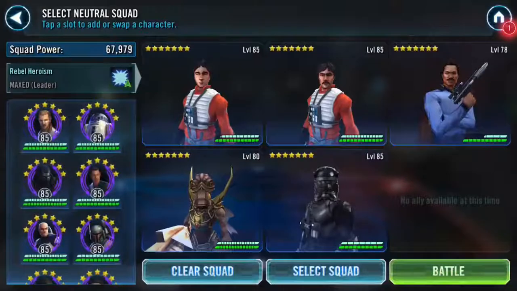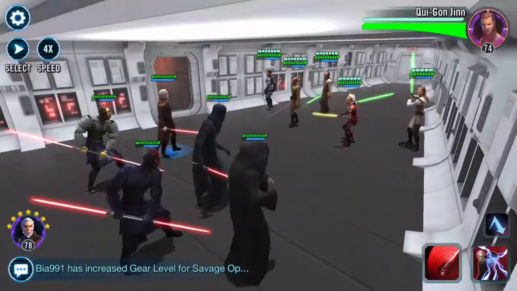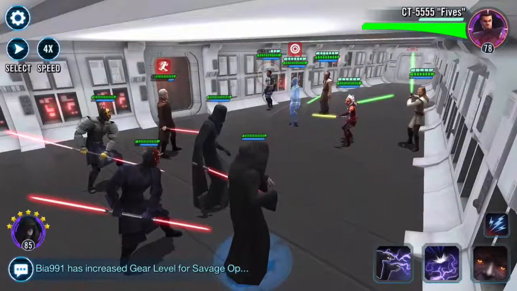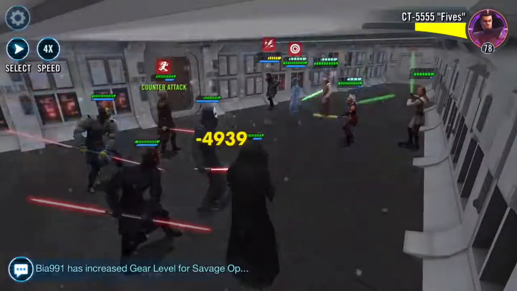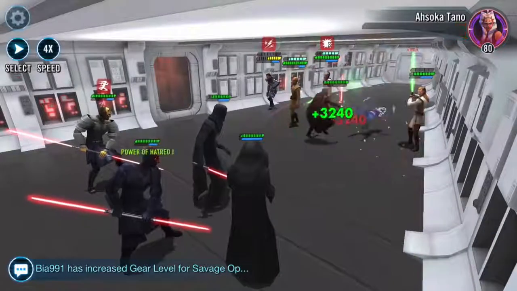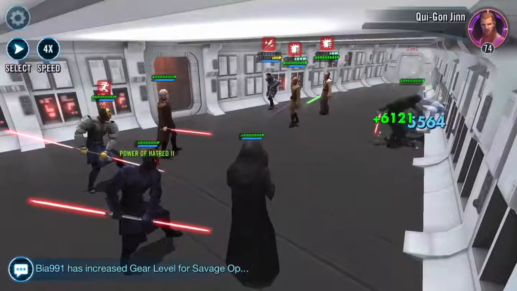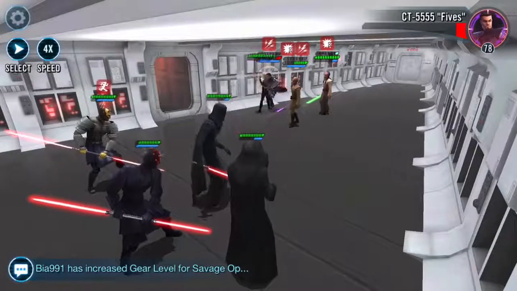I'm going to take in a Nihilist team now. And they should do really well. I don't want to get into a countering battle with Fives, which is why I got shock down, and hopefully as I use Palpatine, it kind of wears Fives down. Let's get shock on. And so there we go, Fives is dead.